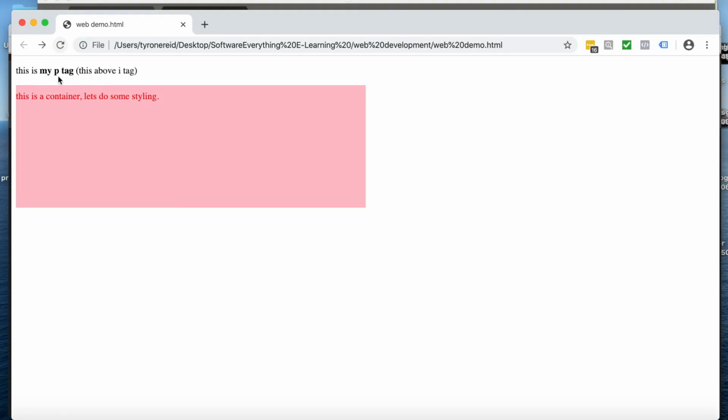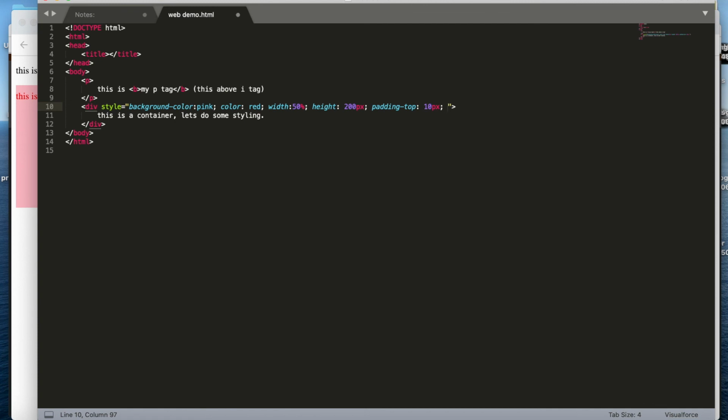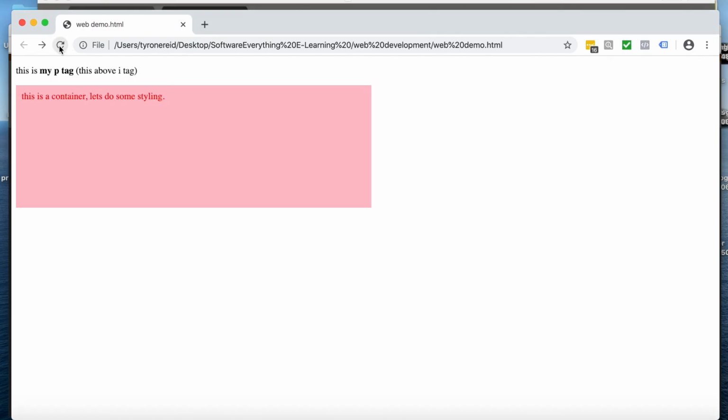And you can see now there's 10 pixels at the top, but there's no padding on the left. So again, you can do this by saying padding-left, and put 10 pixels here. Save. And then you can see it's put 10 pixels to the left, so there's space there.